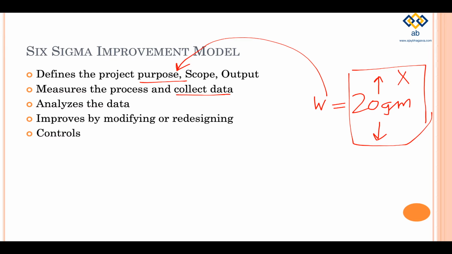So this is why the second stage is collection of data, and then from the data collected we analyze it, right? What I was telling you is that because Six Sigma includes analysis of data, that is why we need statistics. And that is what I have been telling you, that we need to have a basic understanding of the normal distribution, the statistics, the central tendency, and this is what essentially we would require when we try to look at this. And then on the basis of this analysis, we would either modify or redesign our assembly line, and then we control it also.